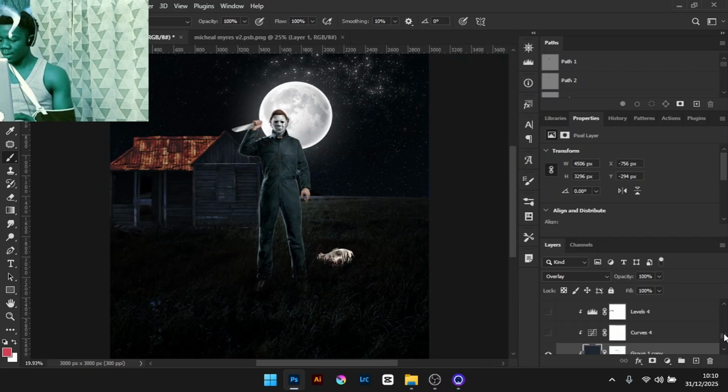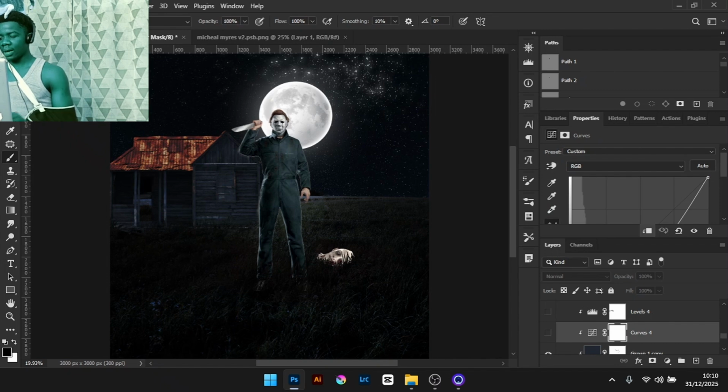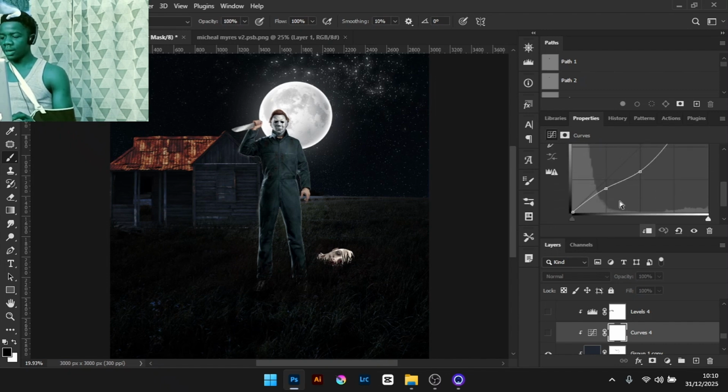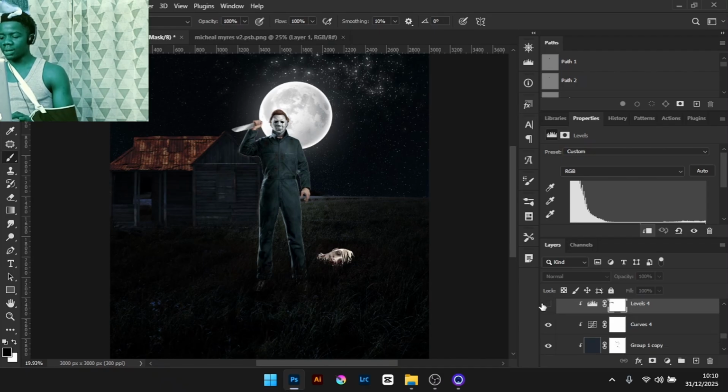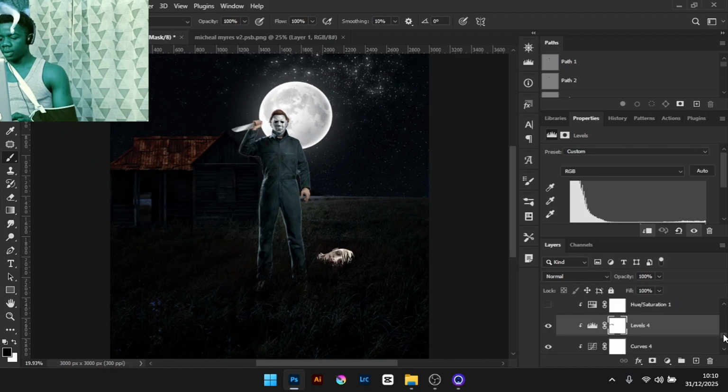So I added a curves adjustment layer, heavily leaning on the shadows, to darken the shack some more, and to darken the roof, since it's still way brighter than it's supposed to be. I added another levels layer and masked it to the roof. You can see that's the before, that's the after.